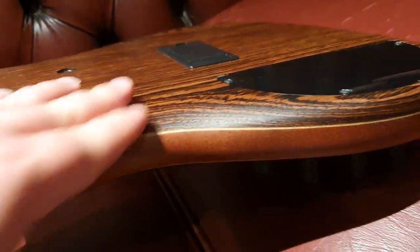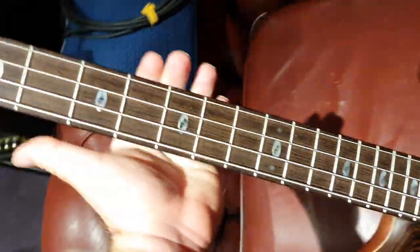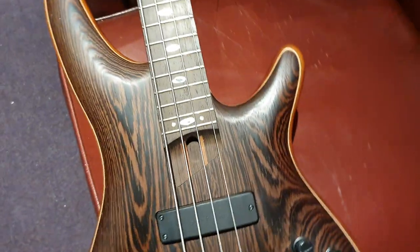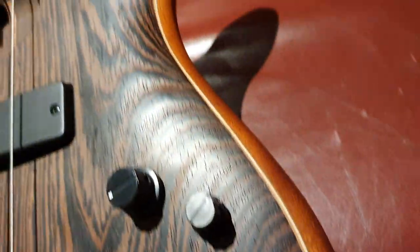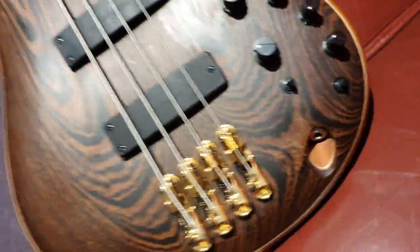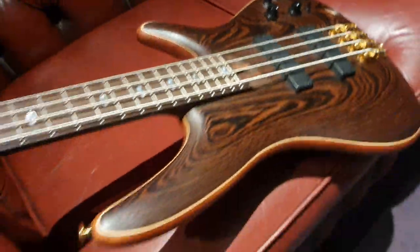I love these basses. I think they look super cool, they're very light, the neck is very thin, and very easy to play. I've got kind of short, fat, stubby hands, and having a neck like this just makes life wonderful. Absolutely stunning. From memory, not a whole lot different looking in my mind from the earlier 90s version of this.